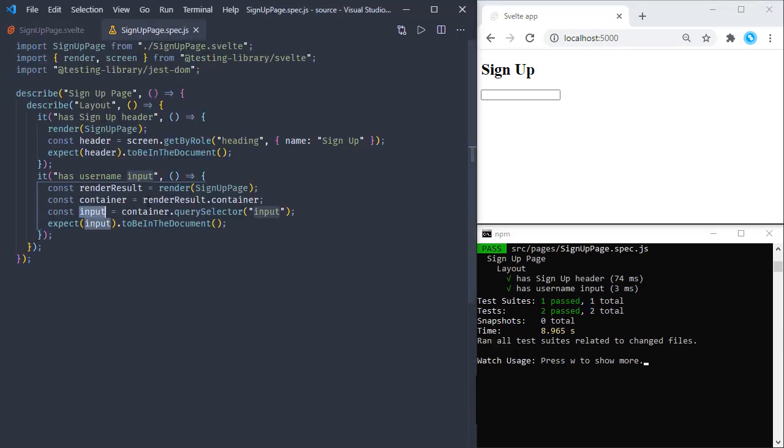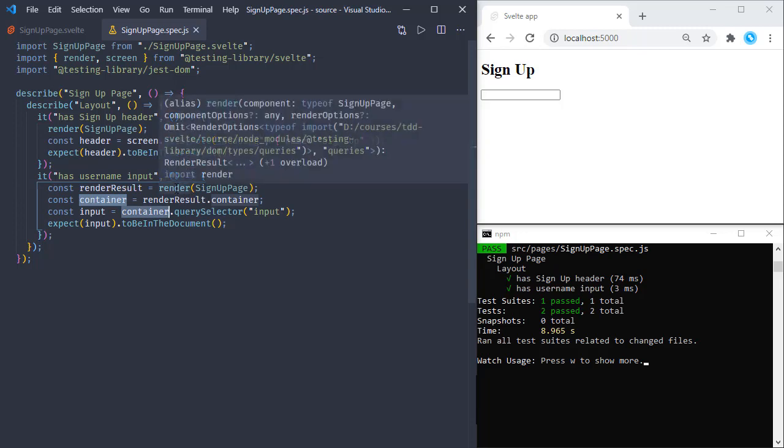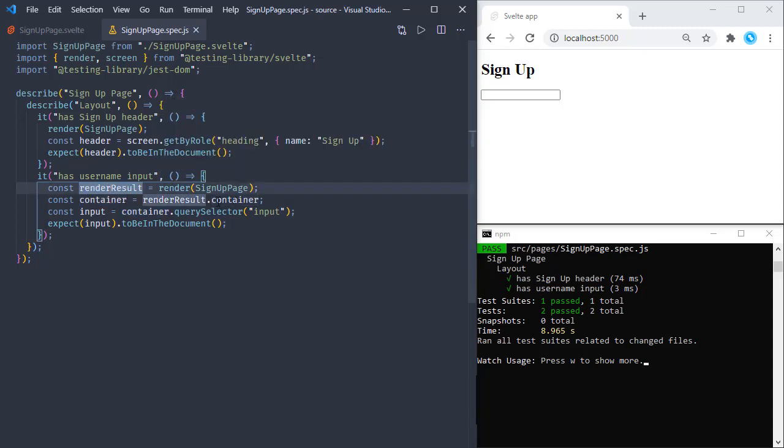Let's refactor our test. We are assigning the render to render result, then taking the container. But instead of doing these extra steps, we can use the object destructuring coming with JavaScript. Since this is returning an object, we are taking the container from it, and we can shortly do it like this.